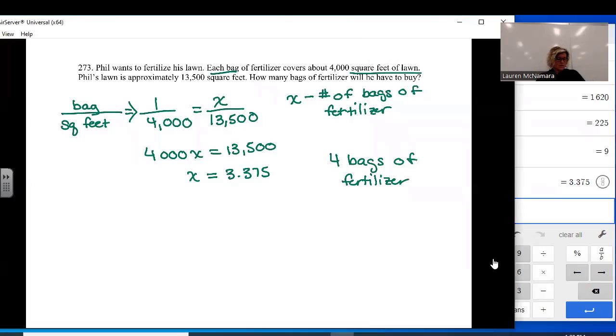So this has nothing to do with rounding this particular number. As soon as it's more than 3 bags, it doesn't even matter if it's 2 cupfuls over 3 bags. Well, how many bags do you have to buy? You're going to have to buy that 4th bag. So I didn't round, because if you're rounding 3.3 to the nearest bag, it would be 3 bags. But you can't round down when you're using something like that. So it's got to be 4 bags.